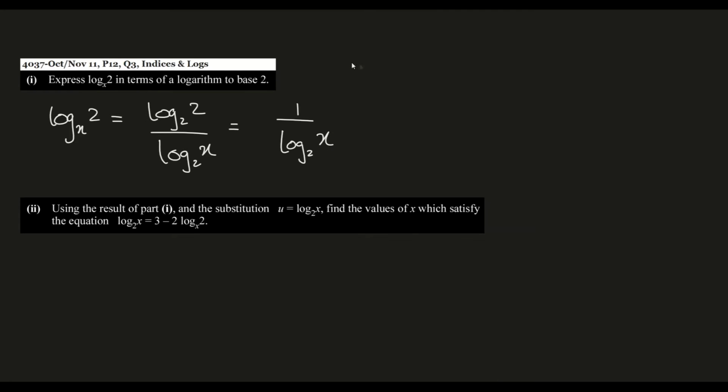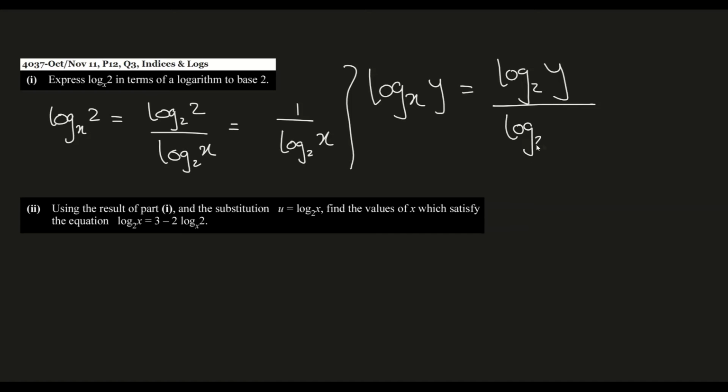2x. Now the rule is, if I have a log of any base, I can choose whatever base I want, say log base z. I write whatever is up here in the numerator as log z, and whatever is in the base comes in the denominator as log z. That's how I can convert a log of any base to any other base using this method. This is what I've applied over here.